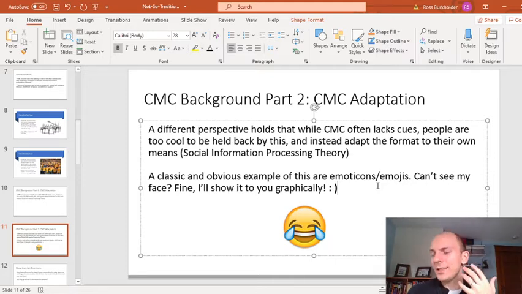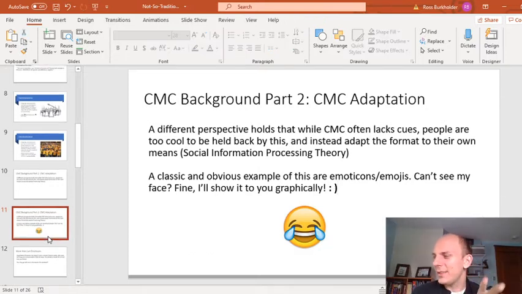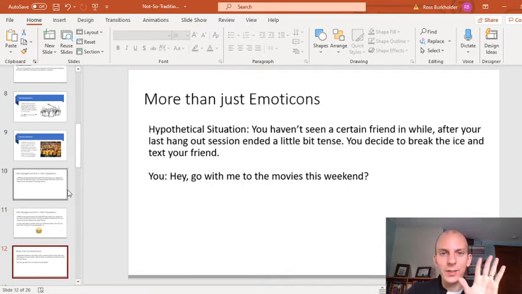Cool. So emoticons, like I said, are the most face-up version of this. But there are other things. It's more subtle than this. It's not just emoticons and then we're done. We adapt the way we write. Grammar is altered by the same adaptation principle in computer-mediated communication. I came back around to grammar eventually. I knew you guys were waiting. It had to be not so traditional grammar, not so traditional internet stuff. I'd be fine teaching that class, by the way. Somebody sign me up. Anyway, it's more than just emoticons.